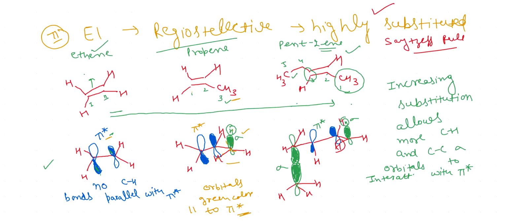Clear? So third is pentene. This is carbon number 3 and carbon number 2. Clear? The carbon number 1 has 3 hydrogens. This is the carbon, and I have drawn its one orbital which is parallel to this pi star anti-bonding orbital, and these are the other 2 hydrogens. Then this is carbon number 4. The 2 hydrogens are like this. And this is carbon number 5. Carbon number 4 and 5, I have drawn the orbital of this carbon-carbon bond because it is parallel to the pi star anti-bonding orbitals.